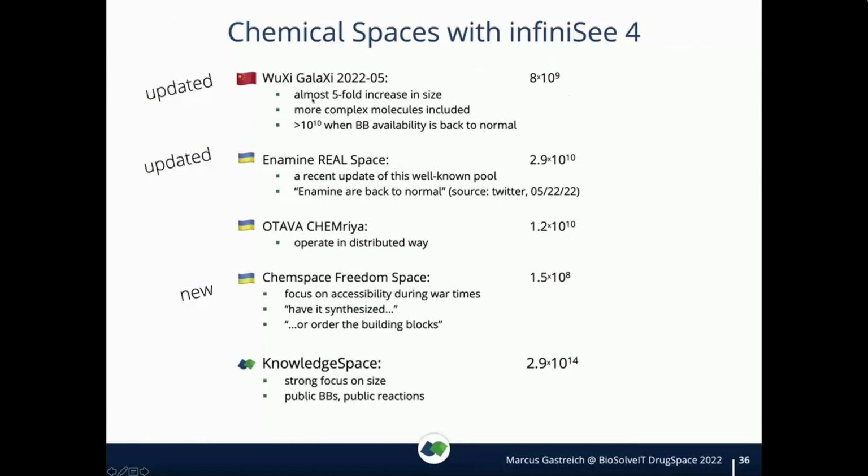Very recently updated the Wuxi Galaxy space, which has almost a 5-fold size increase. It now includes more complex molecules also, and we can already see light at the horizon surpassing the 10 to the 10th barrier here when the building block availability is back to normal. You may know that Shanghai has been, and partly still is, as far as I know, in heavy lockdown, so that not everything is back to normal yet.